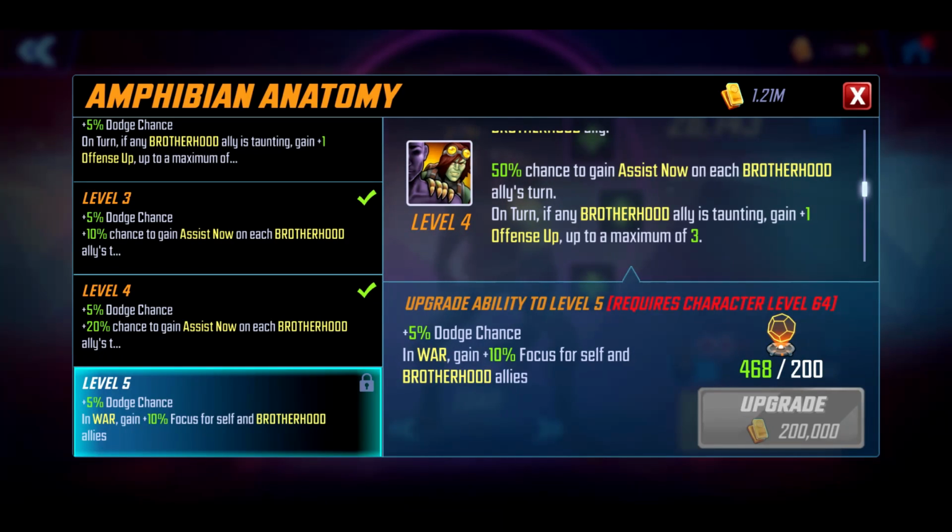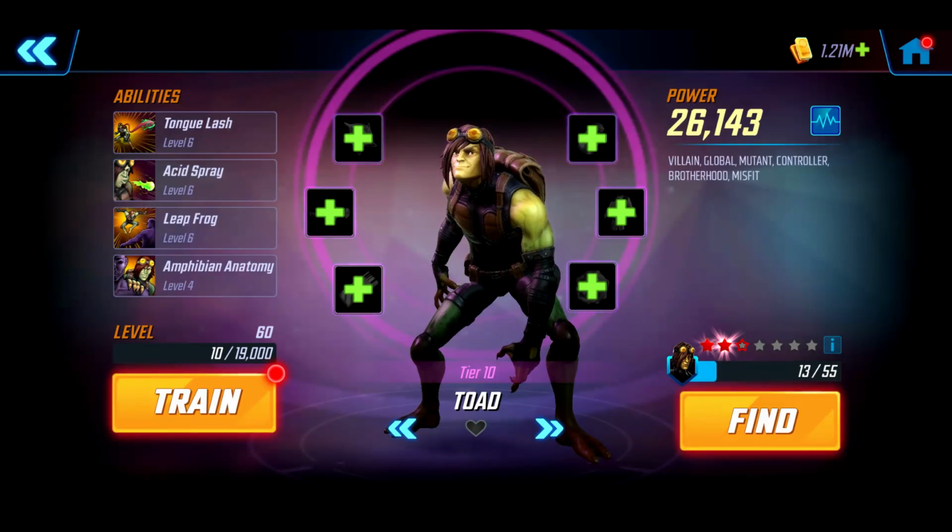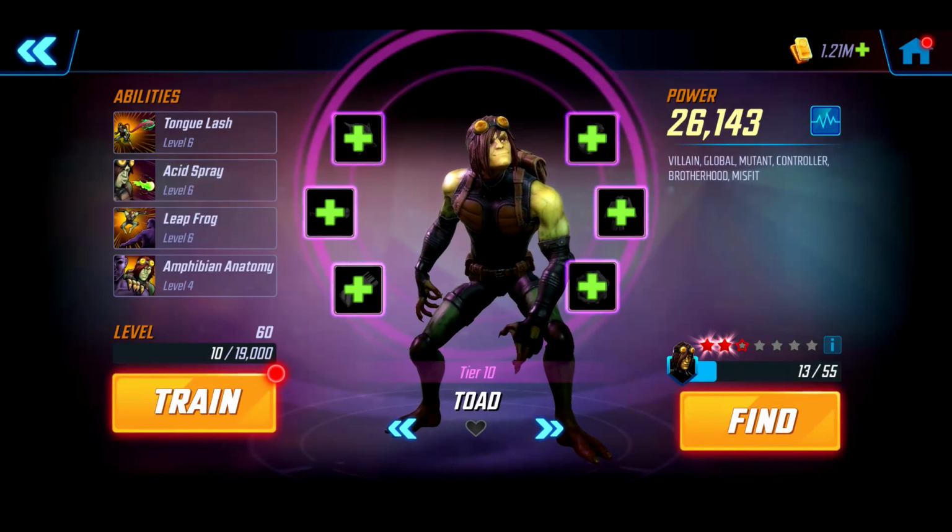If you max it out, you get an additional 5% dodge chance, and in war you gain 10% focus for self and Brotherhood allies. So if you're looking to use them offensively in war, I would keep this at level 4 and actually test it out against opponents, and if you find you're struggling and you need the extra focus, then at that point actually upgrade it, but I wouldn't upgrade it straight away. I wouldn't say it's an outright one that you would go for. But that's his kit now, so let's actually have a look at his animations.